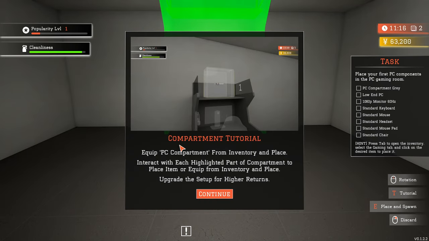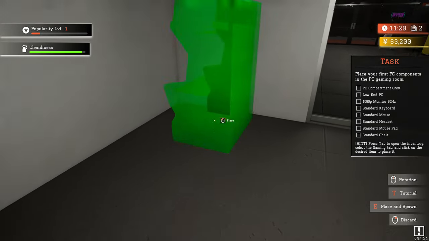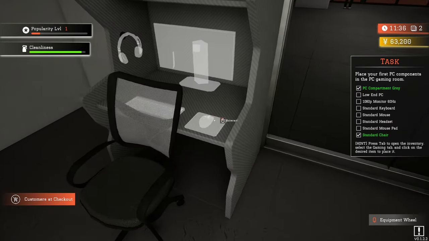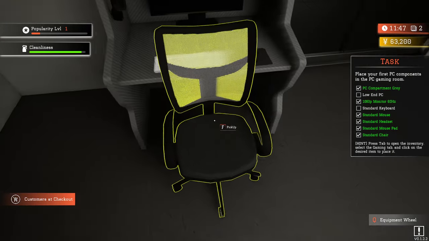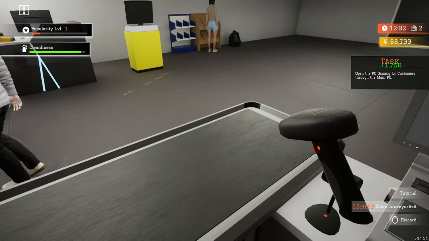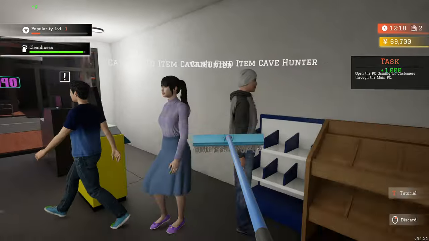Okay, component tutorial. Interact with each highlighted part of the compartment to place the item. Okay. Upgrade setup for higher returns. Let's put it down like this. Right here. Nice, we got a PC, bro. How much stock do we have? Yeah, it's game over. Can't find the item.